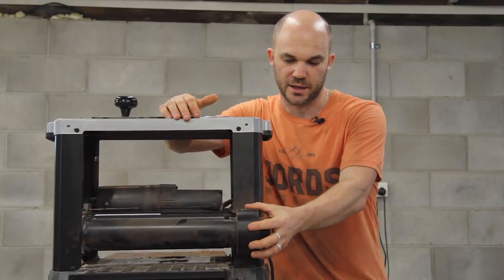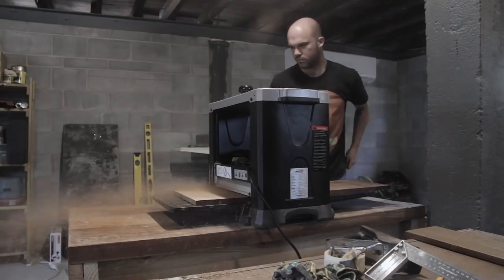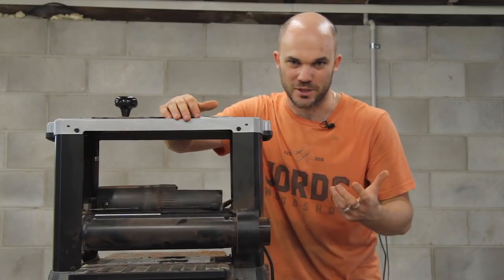Something that I want to include in this build is a way to collect the chips and dust as they get ejected from this thicknesser. Now, this particular thicknesser kicks them out with enough force that I don't need a vacuum hooked up to it. I don't have a shop vac yet, so it's worked out pretty well.